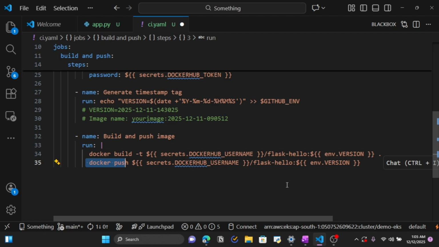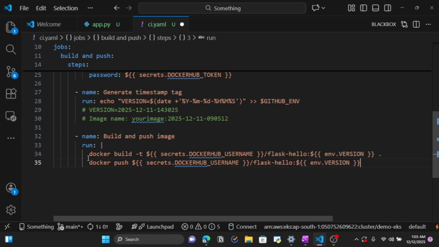Okay, so we are using templates because these are repetitive commands. As you can see, we have the Docker Hub username. As I have previously explained, first we need to give the Docker Hub account name, then the repo we are going to push our code to. This is the repo name, Flask Hello. And for version control, we are giving a version that we created here, at the very last, after the colon. See, after the colon.